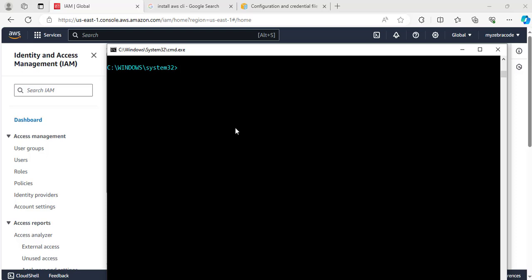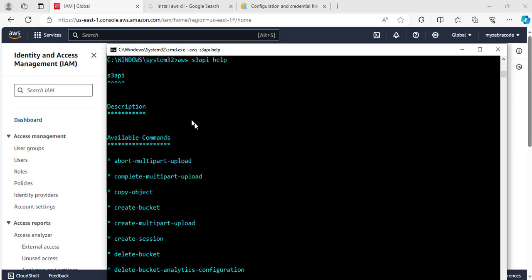All right. Now we have installed the AWS CLI tool and we have configured it. We can now start using some commands to interact with the aws.amazon.com platform. To test our AWS CLI, there are different ways to do that. We can use the AWS S3api for that. Now let's use the command aws s3api help. Hit enter.